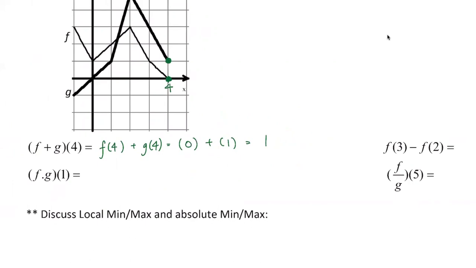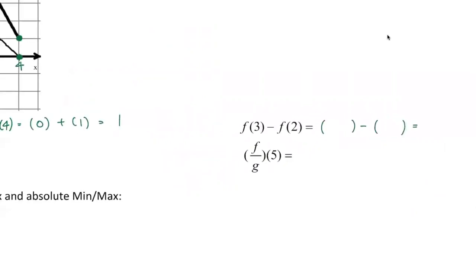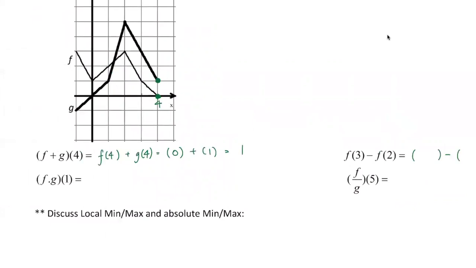All right, let's take a look at the right-hand side. It says f of 3 minus f of 2. That's even easier because we don't have much to interpret. We just go to the graph and ask, what's f of 3? And what's f of 2? When x is equal to 3, what's the function value? Looking at the graph of f, when x is equal to 3, the function value is 1. So we write down 1.